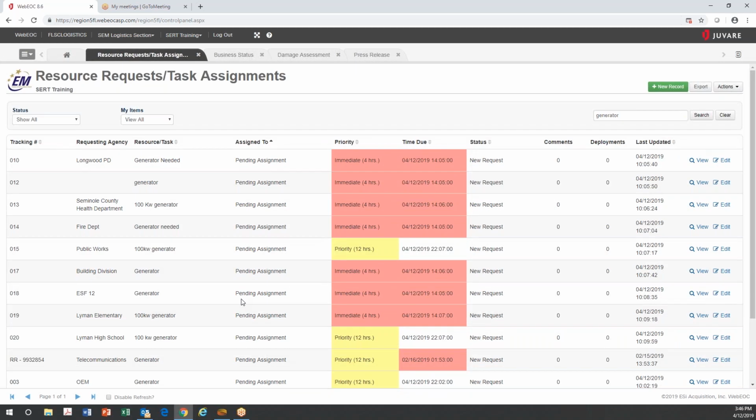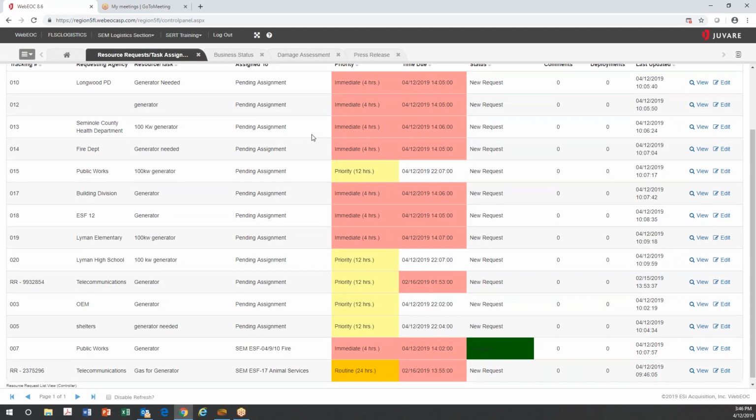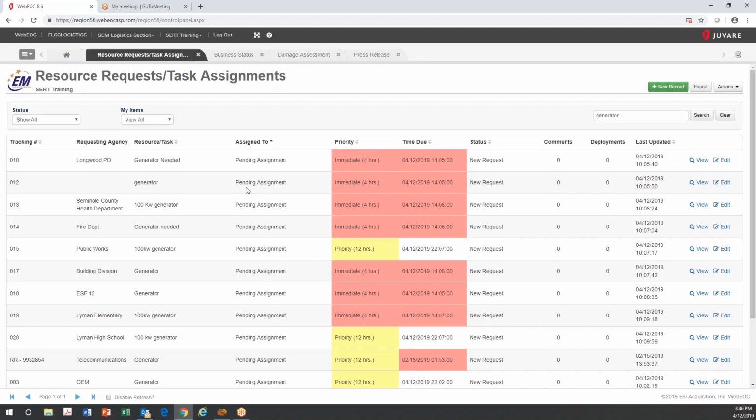If you are on a board with a large amount of information, again, I mentioned that WebEOC auto refreshes. That's a great function of the system, meaning that you don't have to, on your own, remind yourself to refresh it to update information. It auto refreshes. If you're on a board with a lot of information, that can be an issue when you're trying to search for information because it will auto refresh and bring you back to the top of the page.